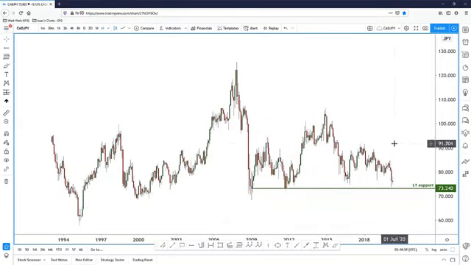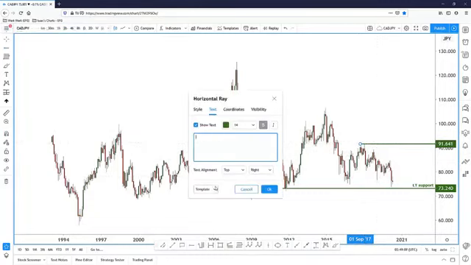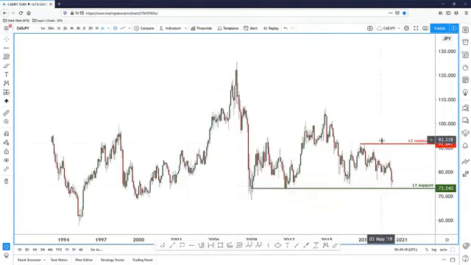Okay, and what we want to do is to look for a long-term resistance, and graphically speaking, we can see that there's a recent swing high here at a 91.64 level. So let's call this our long-term resistance. Okay, and this, we don't just plug this swing high out of nowhere.